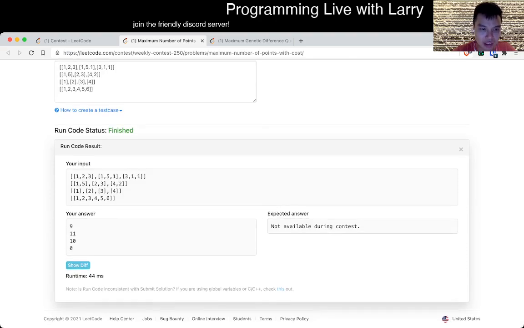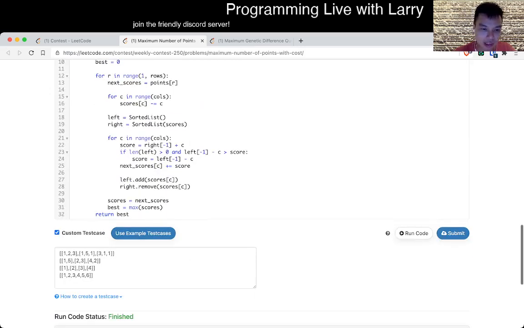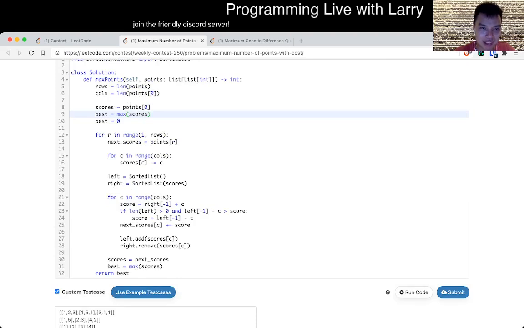10. Okay, so this is clearly not working, which is great that we test this. But okay, so 1 plus 2, but that should be 10. So why is one row not working? Oh, because we skip this on here. So that's okay. Let's add that here. That's why we test things. That's why we're still sad, because we put the best is equal to 0 afterwards.